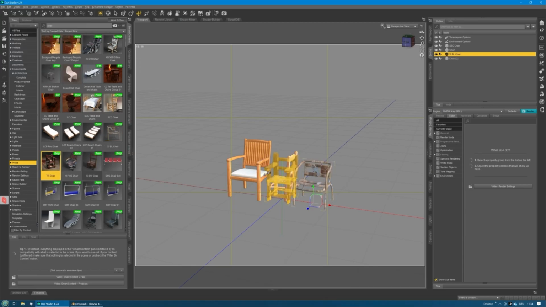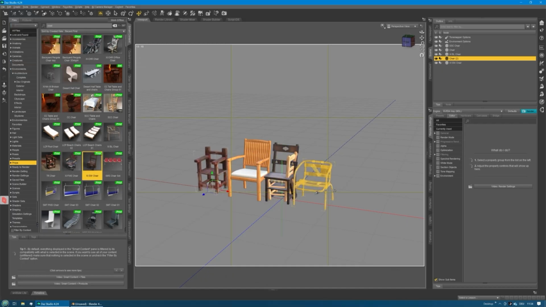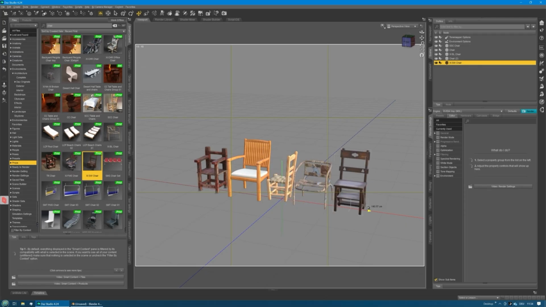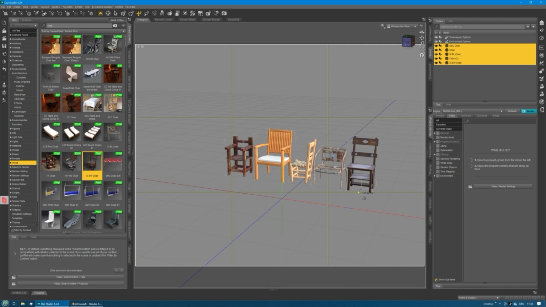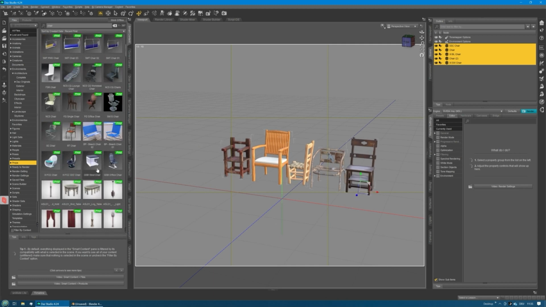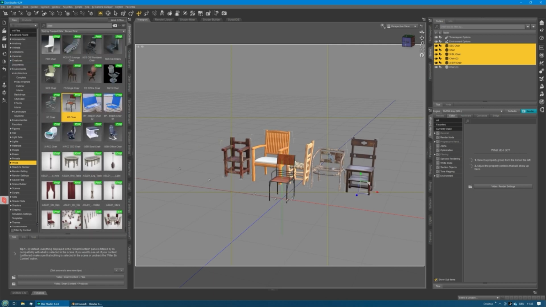I will only use very simple chairs in this case. You will see why later. And there's another one and so on. You organize this when you have five or six in a row. You can select them and then move them back a bit. And then you can continue to add chairs to your heart's liking.